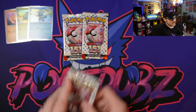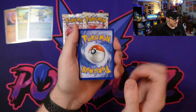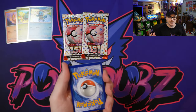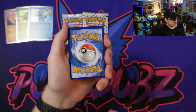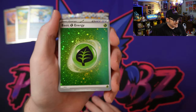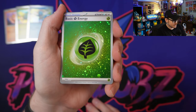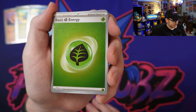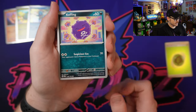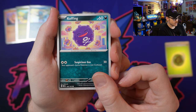This is a completely new set, but since it is still Scarlet and Violet, I'm assuming it's just one card for the trick. I haven't looked into the set a ton — I can't wait to be super surprised with all of these openings. I have a few cards I'm looking to get. Look at that energy! Are all the energies like this? Because that is insane — look at all those swirls in there, that is absolutely gorgeous. Here we go into a Koffing — very cool. We're going to take a second to appreciate a lot of these arts because these are going to be amazing.